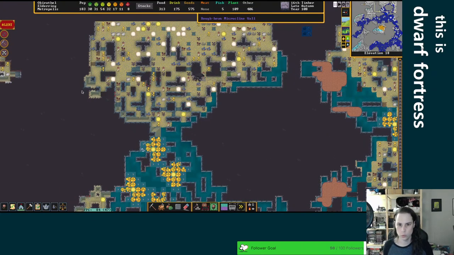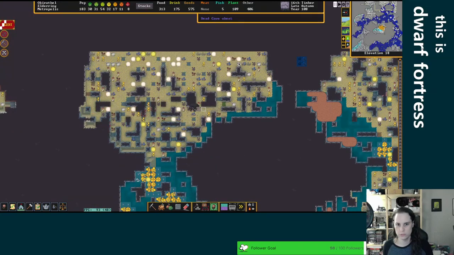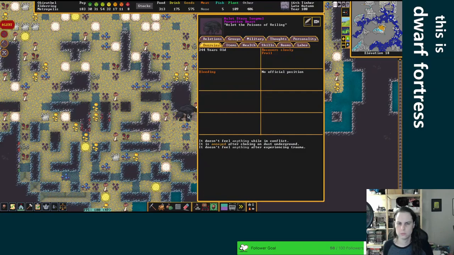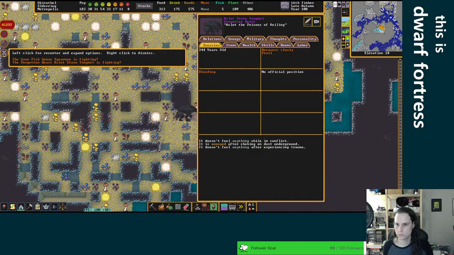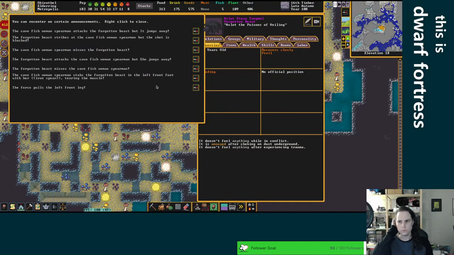Okay, you're up here. Oh! What was that? It just misted itself? Are you allergic to your own deadly dust? Well, there's a cavefish woman here. Cavefish woman spearman attacks the forgotten beast, but it jumps away. Misses. Shot is blocked. Jumps away. Misses. Hit it in the foot.